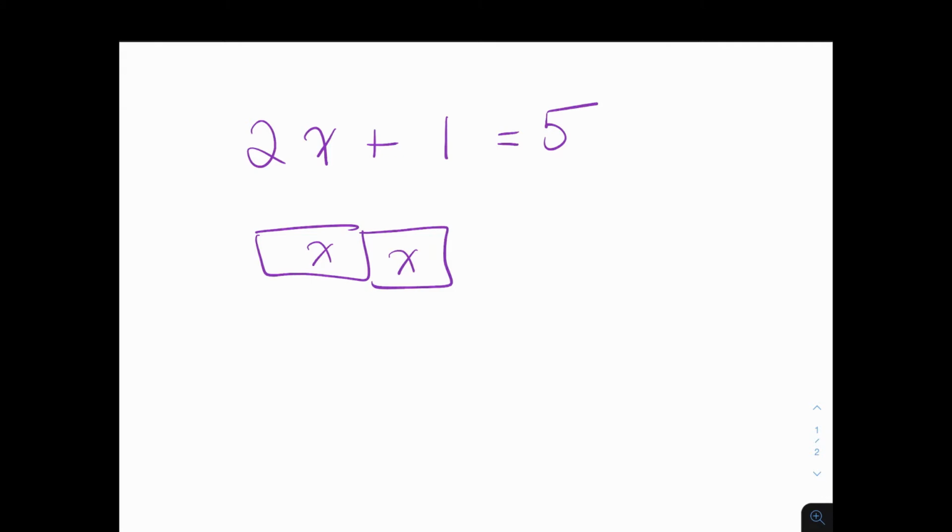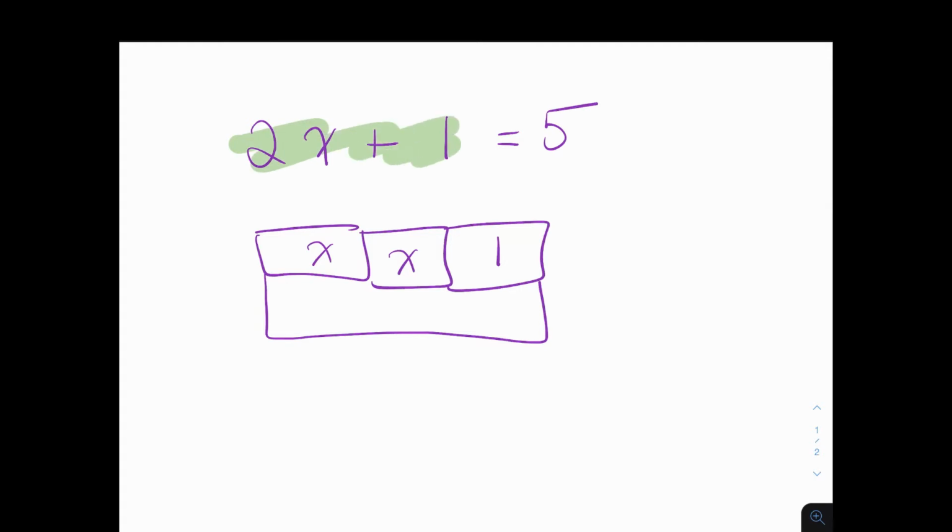We're going to use the examples that we used in the last video. Let's start off with 2x plus 1 equals 5. Now, the bar method is we're going to draw a bar for x, and there's two of them, right? So there's two x's, and there is a 1. Now, the second bar that we draw is the other side. The first side is all this right here. The second side is going to be in this space right there. So this is a 5.